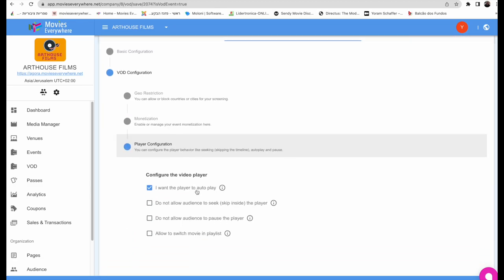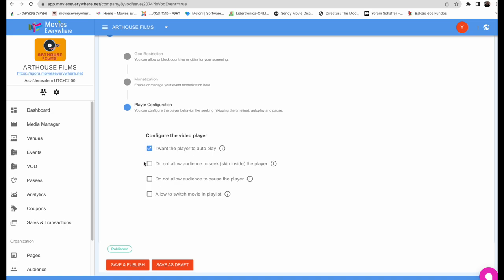In the player configuration, I would go into details, but you can go over the options and see that you have a few options to configure. It's quite self-explanatory, and if you don't understand it, hover your mouse over the eye and you will see a short explanation about it. The last thing is whether we decide to publish it or not. Don't forget to publish it. Save and publish, otherwise it will not appear. And you can also save it as draft and publish it later.